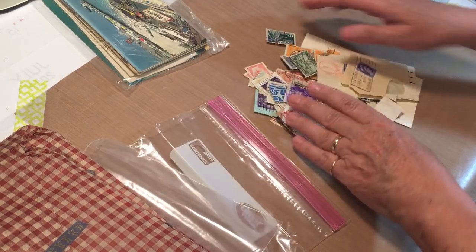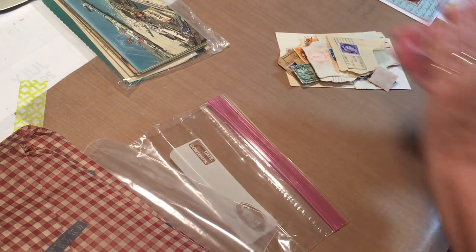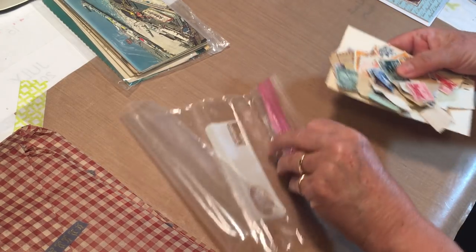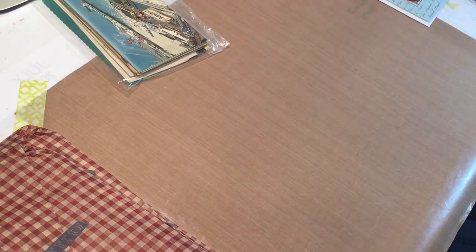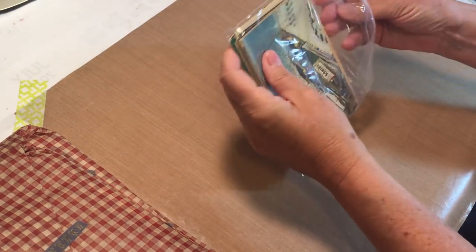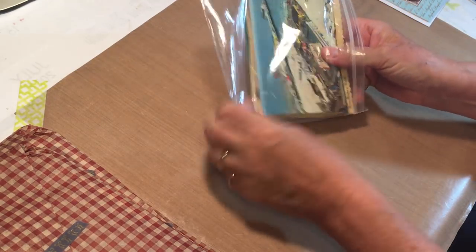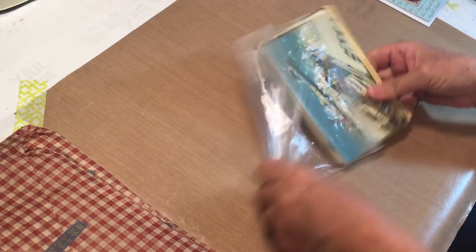Whew. Goodness. Those all in here without having one flutter to the floor or anything. Okay, put that up there. You should see my table behind me. It's just full of stuff. I'm gonna have the afternoon of putting away things, I think. Whoops. One just fell to the floor.